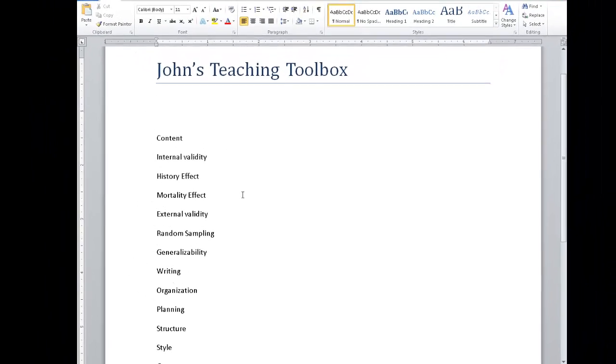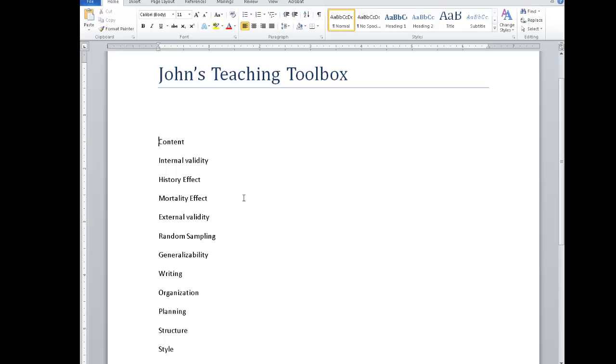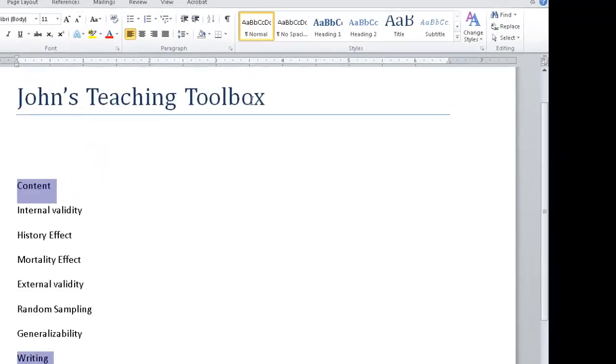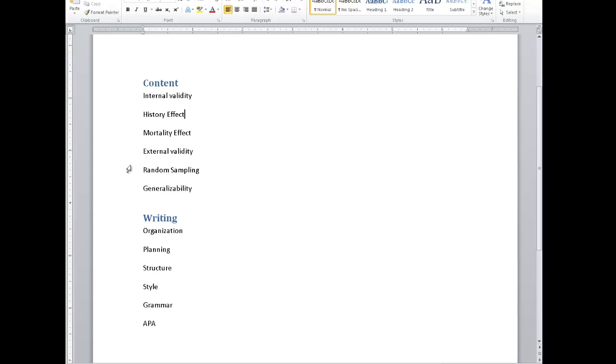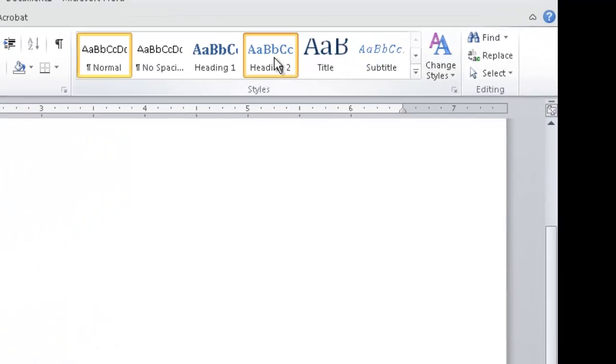So you want to set up the headings that organize your work first, simply typing them in normal text. Then you assign them heading levels so that the Microsoft software can interpret them correctly to build the table of contents. Remember, content and writing were the top level, so I'll highlight those two and I'll just declare them level 1. Then we might do our second level headings. Now to save time, we can do all the second level headings at once by hitting Control and left click. So under content, our second level is internal validity, external validity. Under writing, it was organization and style. I've highlighted those and I'll go up here and hit level 2.